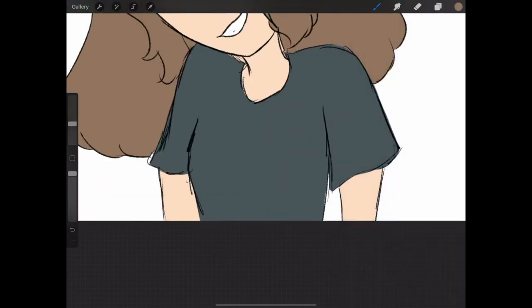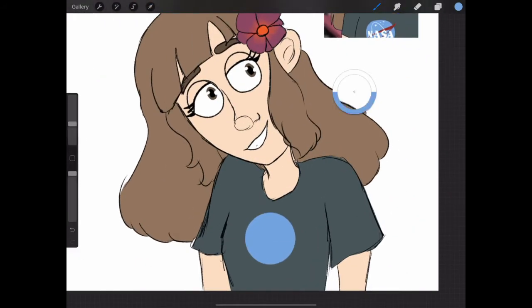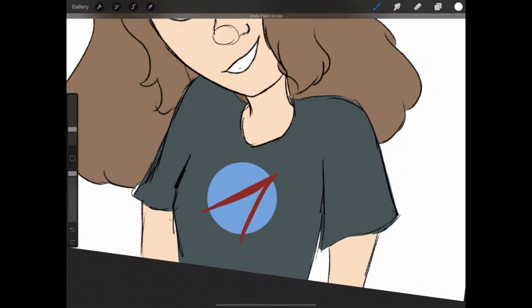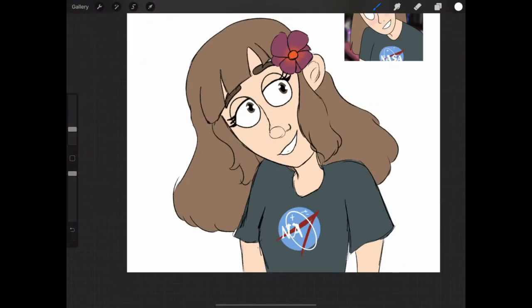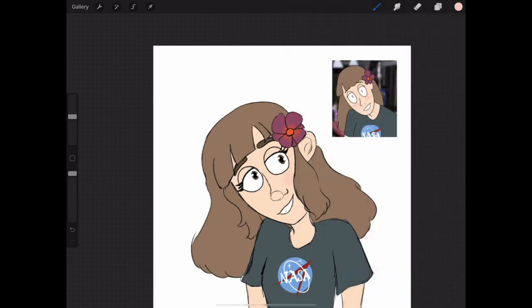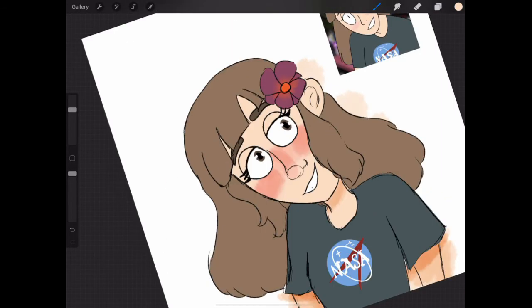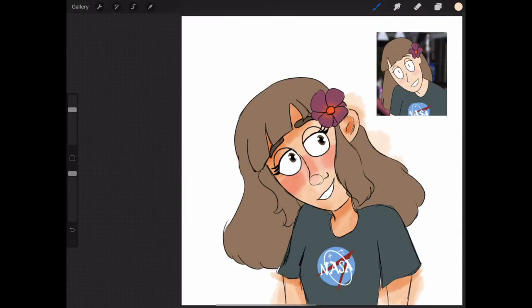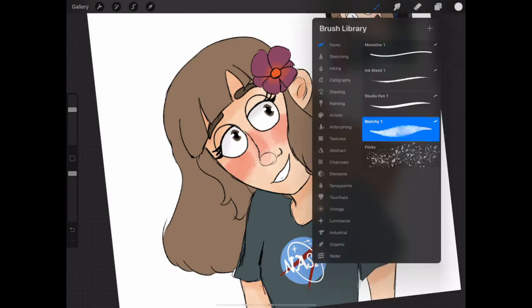Maybe this can be like a recurring one, you know, like how Drawing with Waffles redraws that Rapunzel art every year — I could redraw my Heidi art every year. The pose is obviously still very basic because I hate drawing poses, it's just annoying. So obviously I haven't improved that much with that side of things.